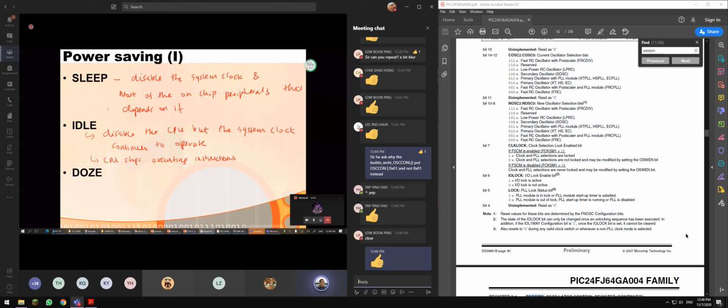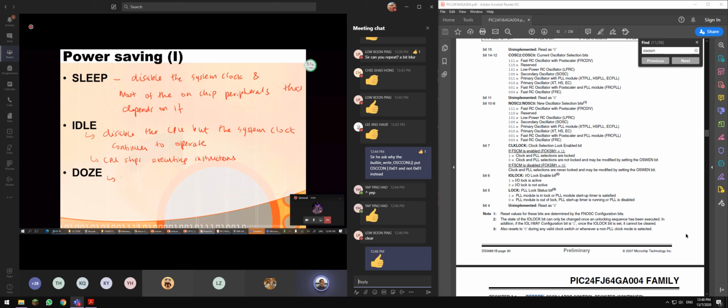So ask yourself, are you in sleep mode now or idle mode? Is sleep mode very dangerous? You're already missing in action. Idle is half, probably, but the system clock is still running. Means your hand is still moving, but your brain is already somewhere else, already disabled.